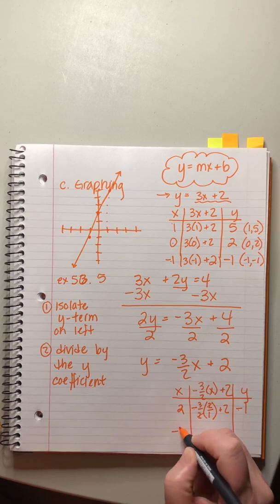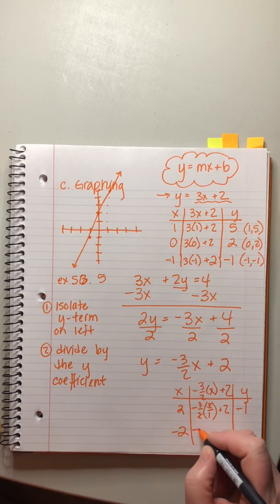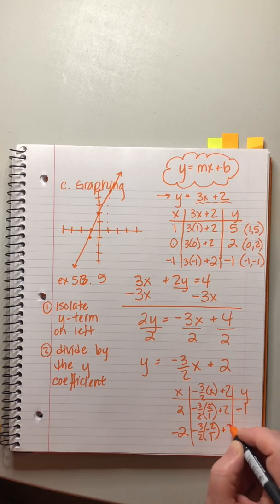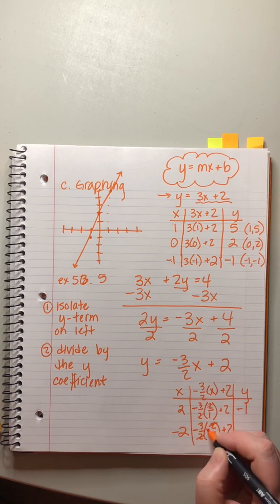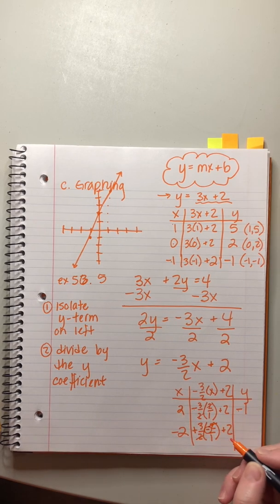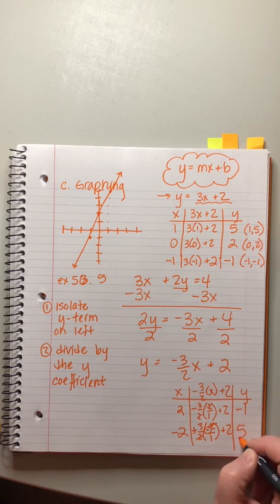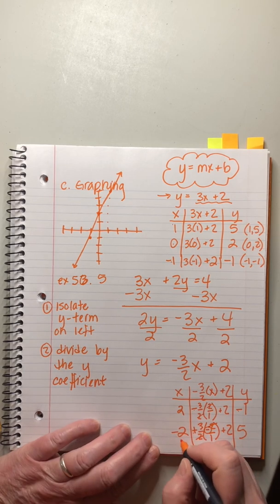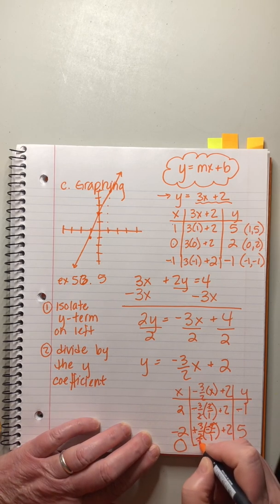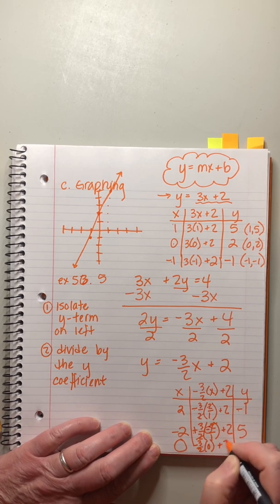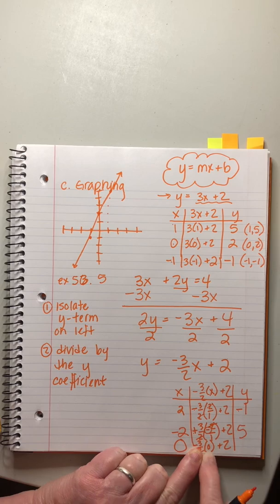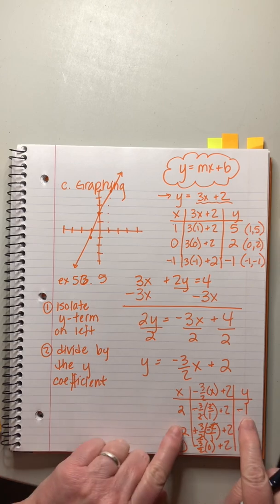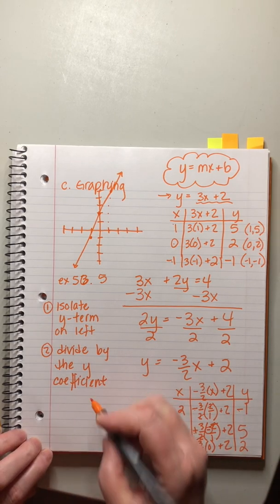All right, let's choose negative 2 as another one. Minus 3 over 2 times minus 2 over 1. Okay, these cancel. This turns this into a plus. So this becomes plus 3 plus 2, so I get positive 5. Oh, interesting, right? And then let's do 0 because it's always tried and true. And that is minus 3/2 times 0 plus 2. Okay, that just goes to 0. No fraction can stand in the face of a 0. It just wipes them right out. And so this will be 2. There are our x and y pairs that we want to graph.